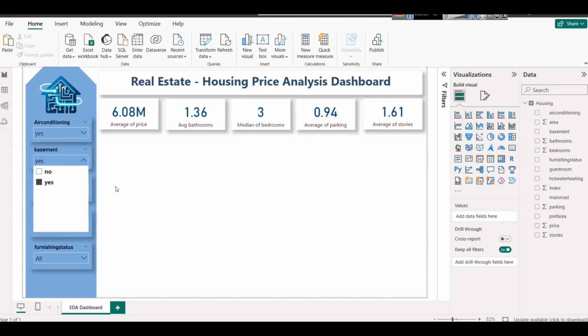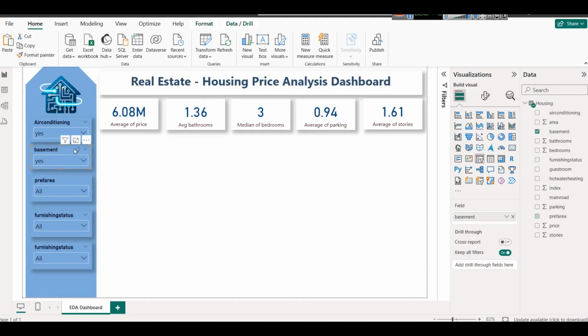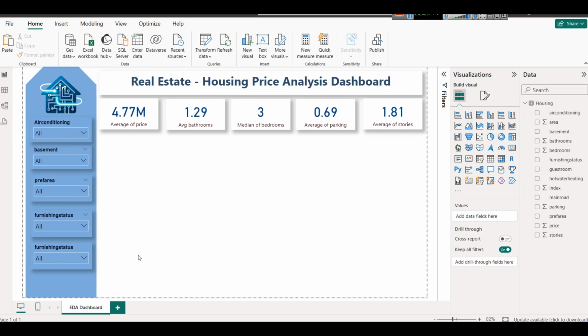Let's say basement, so air conditioning yes, basement yes, area yes, furnishing unfurnished, and you will be able to see average price, average bathroom of these. So here we can clear them, and you can see sometimes when we apply multiple filters, we have to clear them one by one. I will show you one more thing. Before that, you can keep applying that.